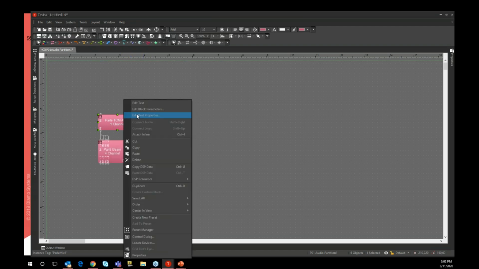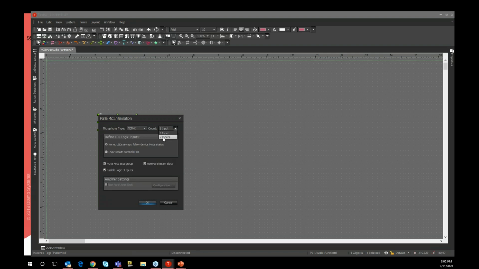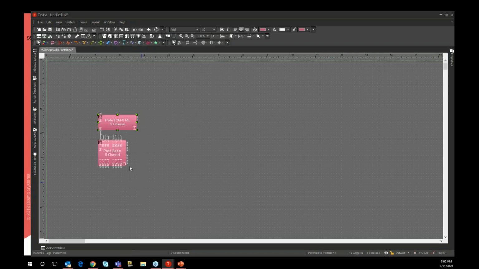No change here. Let me change this to 2 channels. Now I have 8. So now I have the 4 beams with microphone number 1 and the 4 beams from microphone number 2 now available pre everything. This is just the raw beam output. There's no auto mixing going on. There's no gain adjustment going on as the auto mixers kick in. This is just raw audio that the beam is picking up.